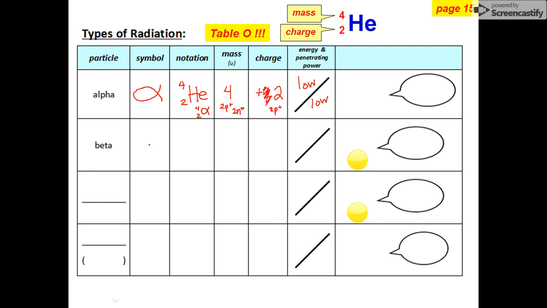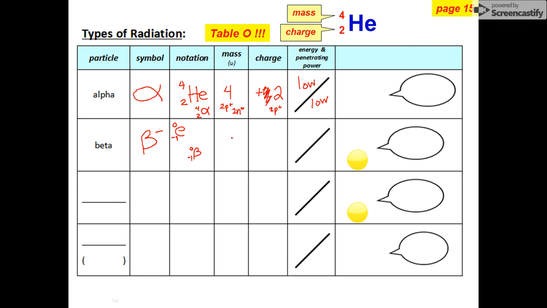Beta particles, they have a special symbol that you can see in table O. It is sort of like a fancy B with the tail off of it. Okay, it's got a negative. The funny thing about a beta particle is it's just a fancy name for an electron. So the notation for this will be E with a 0 up here because electrons have no mass, and a -1 down here because electrons have a charge of -1. You also might see this written like this, a B for beta with a 0 and a -1 down here.